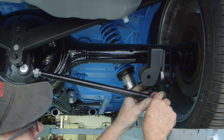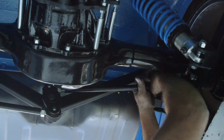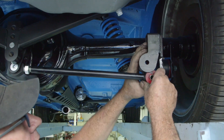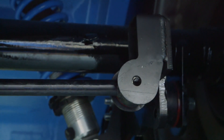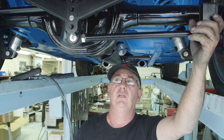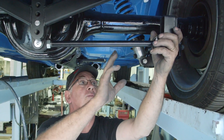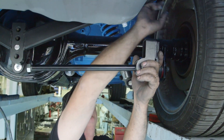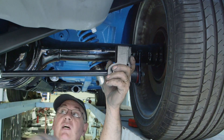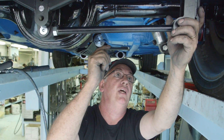I always set the watts linkage arms about halfway to begin with to see how things are lining up. You need the propeller at the vertical position. Apply plenty of grease on the rubber stacks. The next thing is to make sure this holds the diff with equal spacing either side, so you can adjust it one way or the other. We're aiming to get the propeller mount vertical and at the same time get the differential square in the chassis — that is, equal distance from the axle face to the chassis rail or guard on each side.